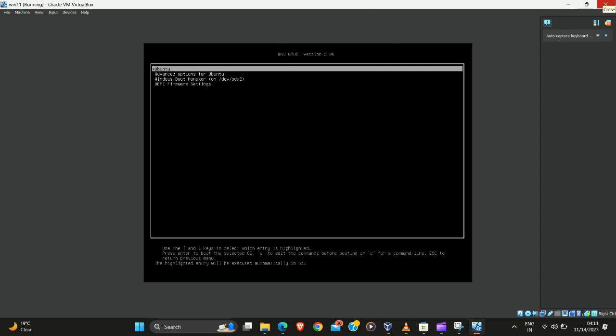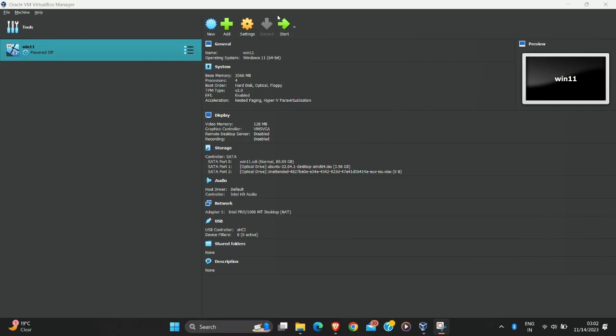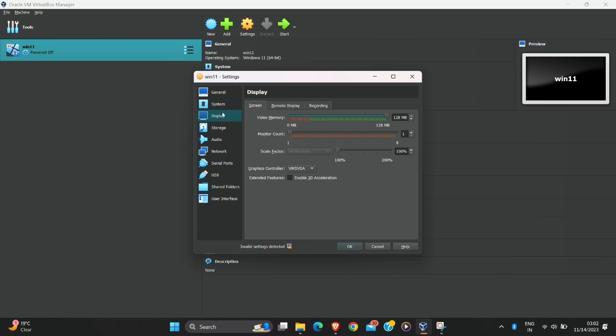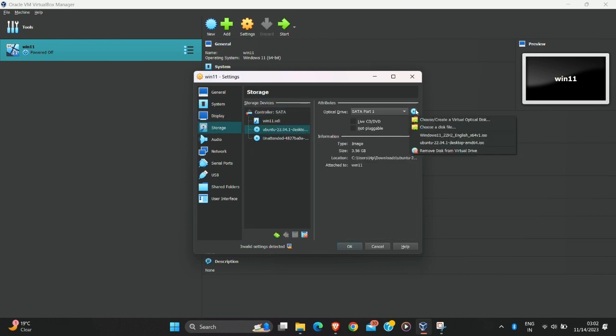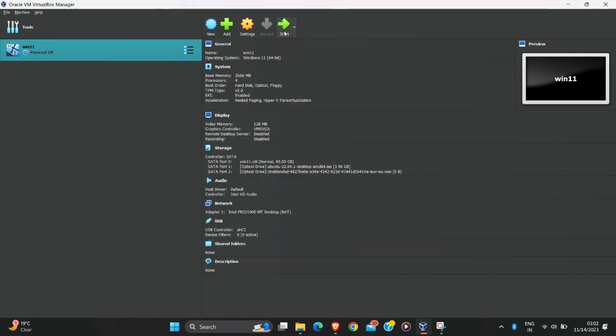For getting Ubuntu on your virtual machine, you have to do some configurations. Go to the display and change the graphics controller to VGA, because in this way you can change the screen size to a bit larger. And in the storage also you have to set the Ubuntu file in the CD-ROM and then click start. The CD-ROM file is important because in this way we can install Ubuntu on a Windows machine. This is the easier path rather than the other way around.